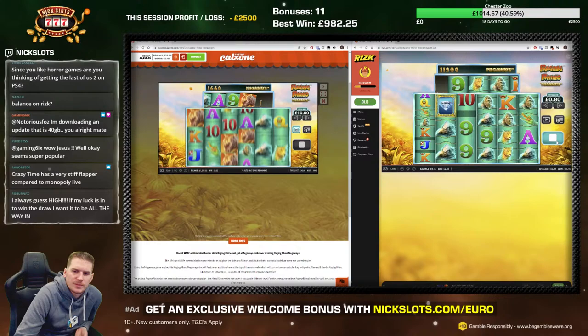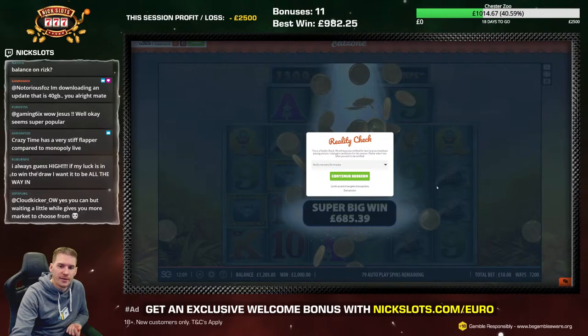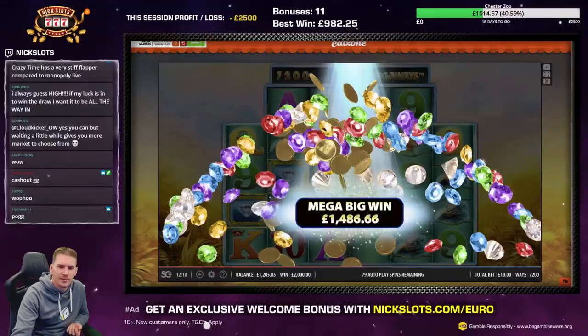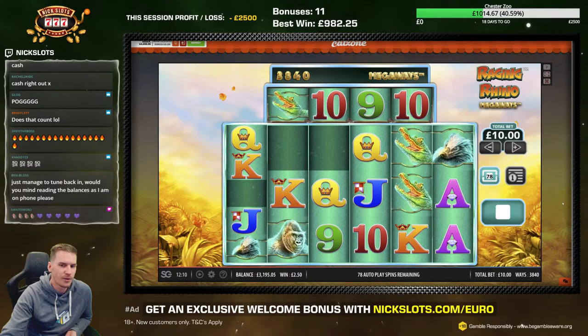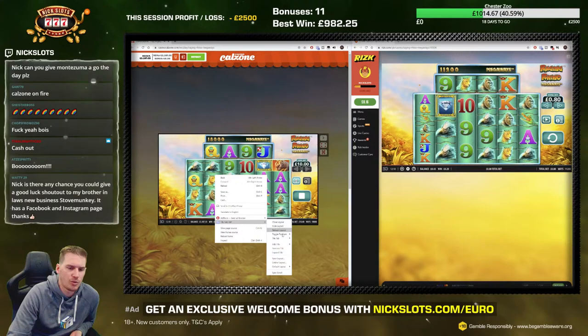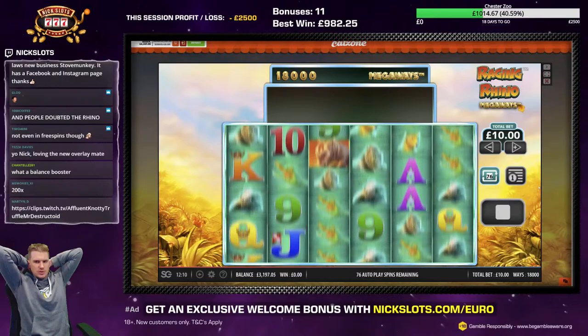Oh! Look how much that paid! That paid $2,000! That paid $2,000 base game! Holy shit! And it just kept on spinning like nothing happened. What the fuck? Oh my god. That was the quads paid for in one hit. Holy shit. Wow. 200x base game like it was nothing. Holy fuck, that was a nice hit. Wow.